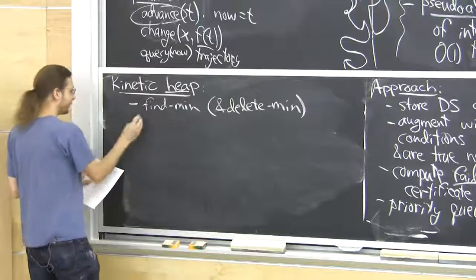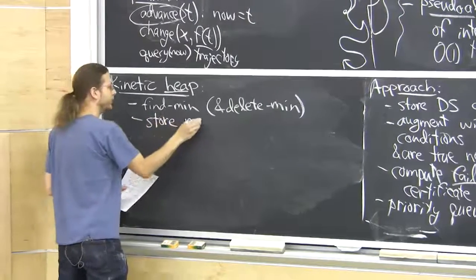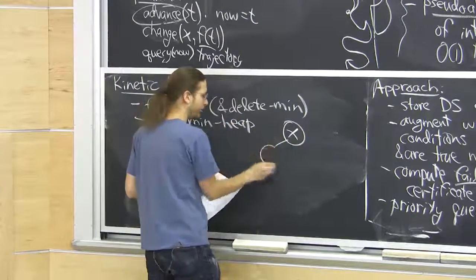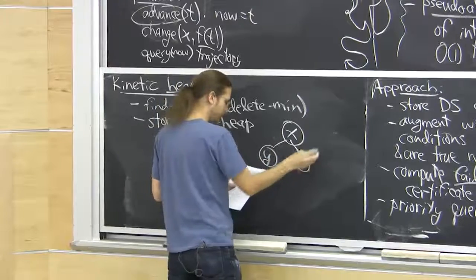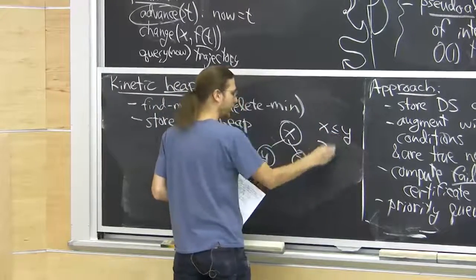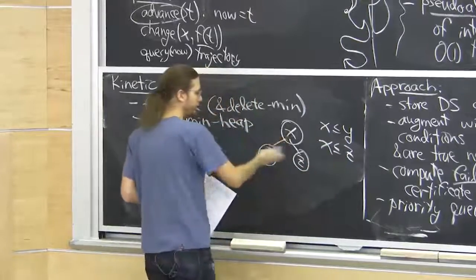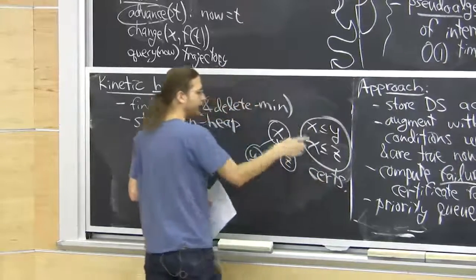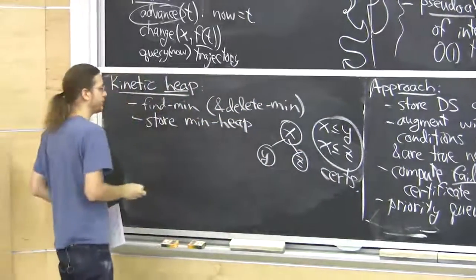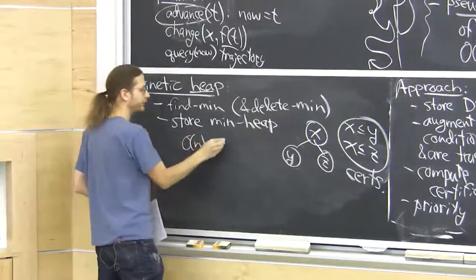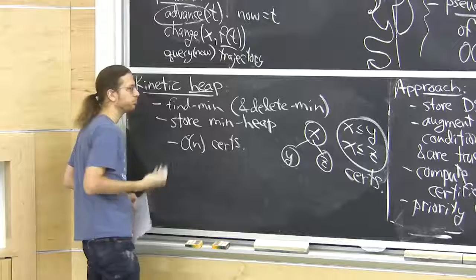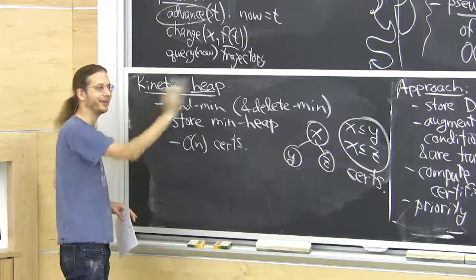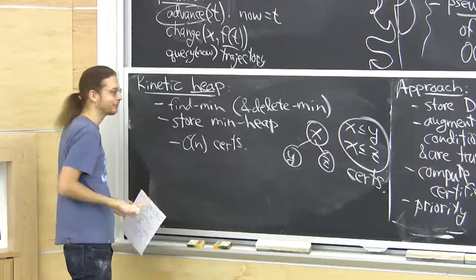Okay, remember heaps? So our min heap has this property. If you have x, y, and z, then x is less or equal to y, and x is less or equal to z. This is nice because it's a local property. These are my certificates. For every node x, I have to have this property. So I have order n certificates. That's good. I had order n certificates before, but I claim these magically are easier to maintain than those, even though they look almost the same.